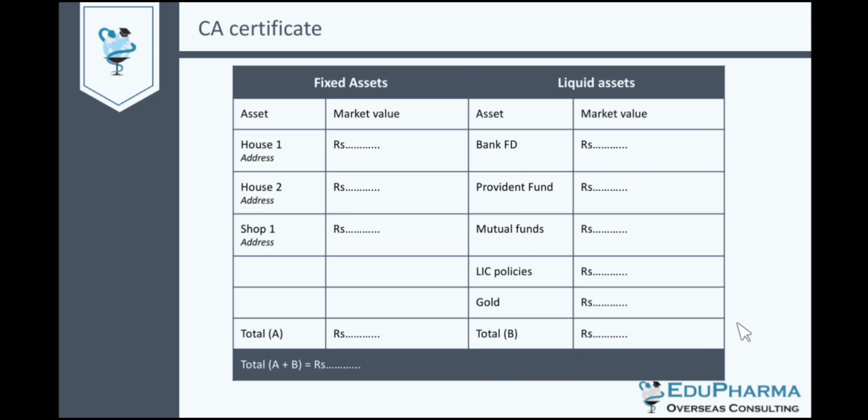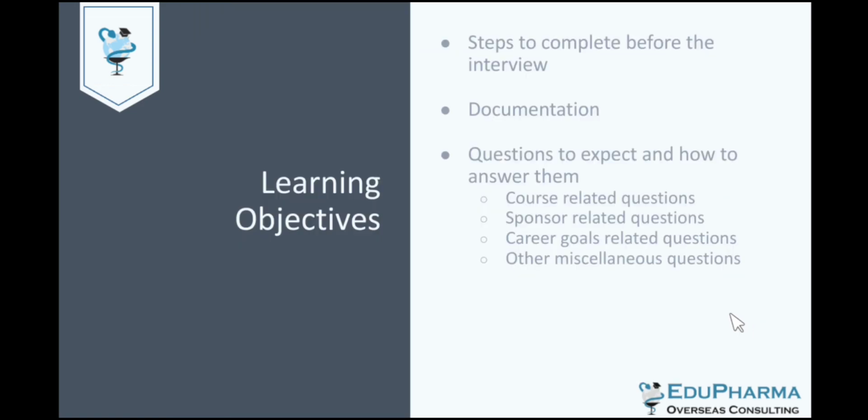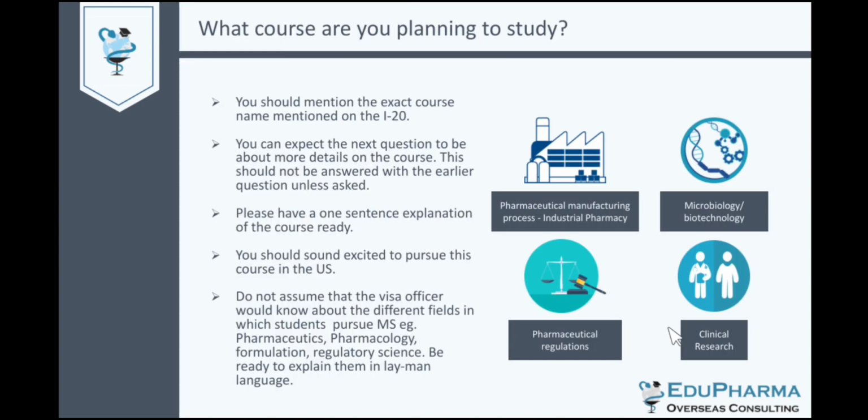So this would be really helpful to have. Okay. Now, one by one, let's look into the questions that you can expect, and what is the intent of that question and how you should be answering them. The first question that you can expect is, what course are you planning to study?